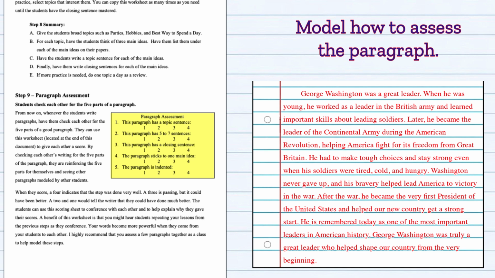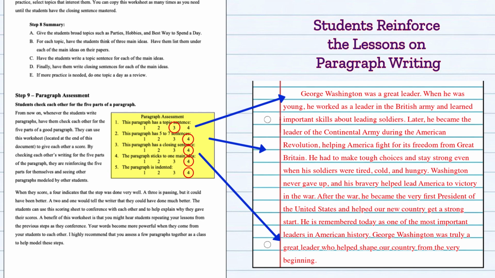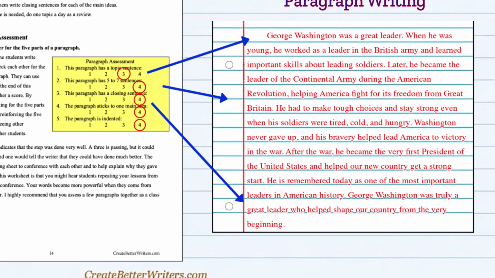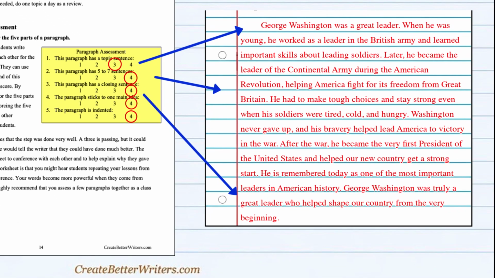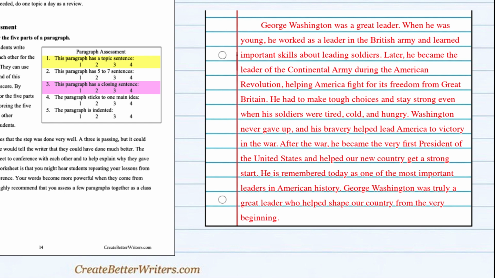And then you have the students trade with each other, read each other's paragraph, look for topic sentences, look for the supporting details, look for closing sentences and all those other fun little details in the paragraph. And the students end up reinforcing your lessons for each other because they're seeing it modeled for each other. And when they catch somebody missing like a good topic sentence or something, that reinforces it for themselves. And when somebody points out to them that they forgot a closing sentence or didn't have enough supporting details, hearing it from a fellow student is far more powerful than hearing it from the teacher, because there's a sense that, wait, my peers know it, so I should know it too.